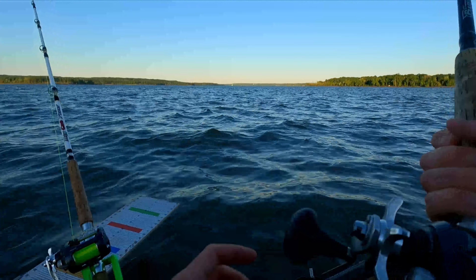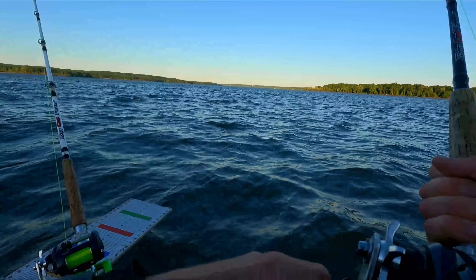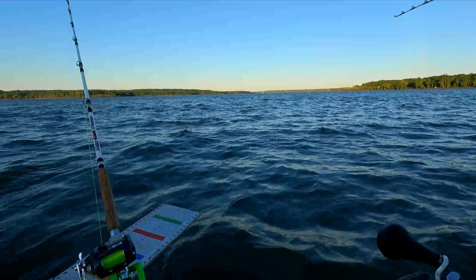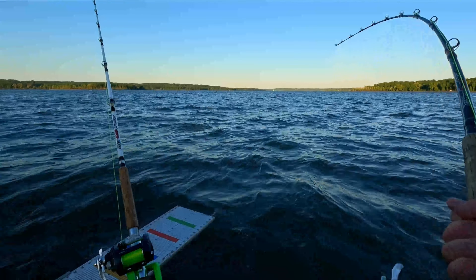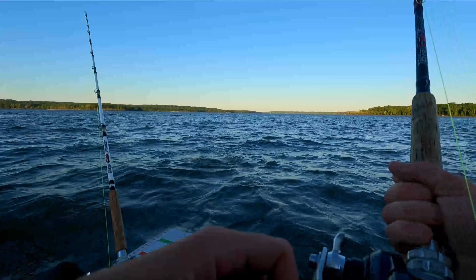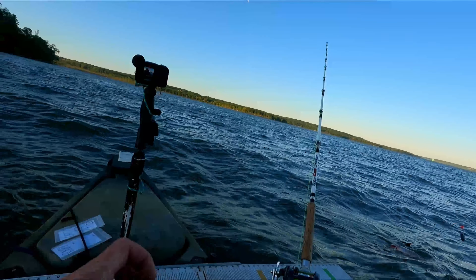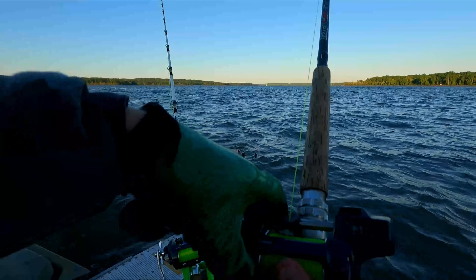He's doing all right, he's putting up a fight. This is on a little piece of hickory shad — I think it's the head piece. I went out and caught a bunch of bait in Richmond yesterday. I'll link up a video showing how I'm catching my bait lately. That's a nice fish — he might be even a little bit longer than the last one. He's all the way up to the surface already out there. That current pulled him right to the top. Maybe about the same size, maybe a little smaller.